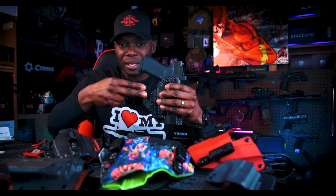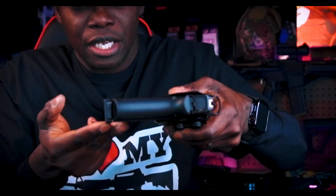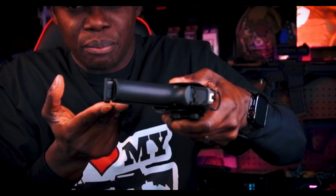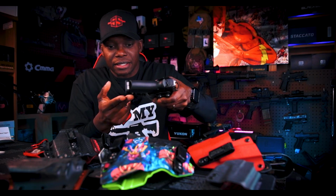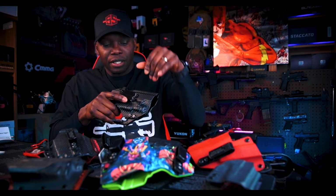This is going to press up against the belt, and this is going to push the gun back. Look what happens to the gun when I push it back. Look at the gun. This is going to be against your body. When I press this back, you see what happens to the bottom of the gun? See that? See how the gun presses back into you? And that's what you want. That's what the claw does. The claw pushes the gun into your body when you're wearing a belt, or the waistline, the waist of the belt or whatever.